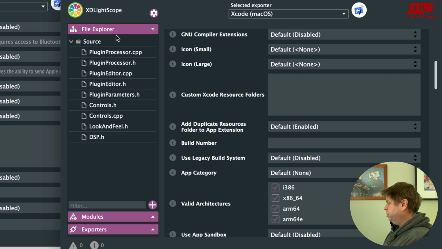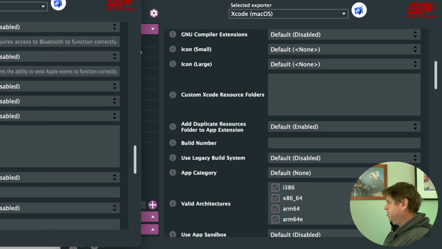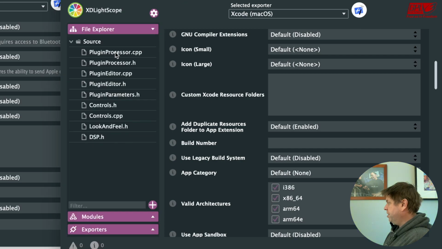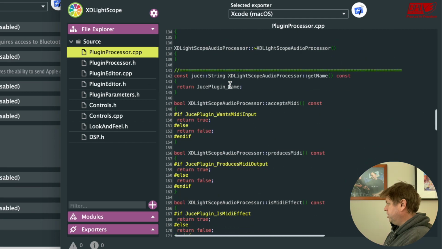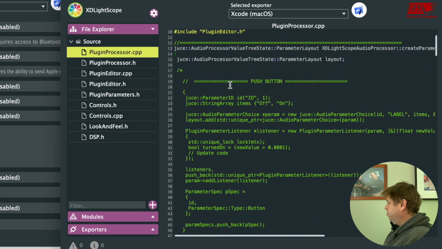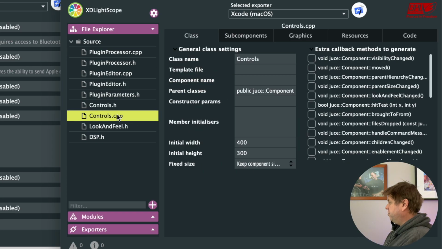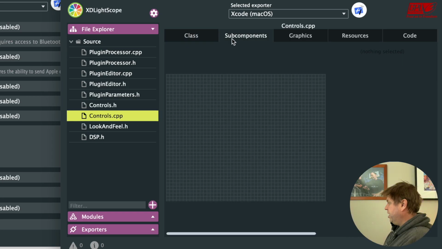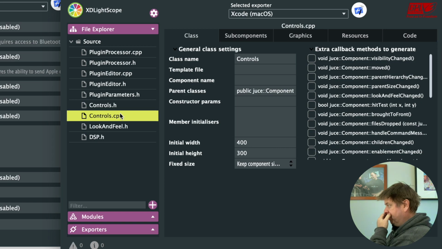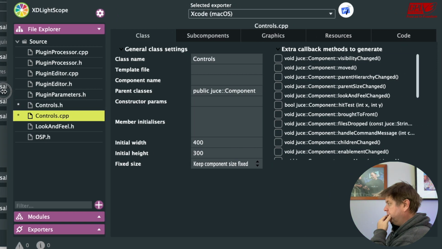And now, the files that come in my template, they're all ready to go with parameters and with a dialogue and a controls section and everything. And in fact, let's have a look at that first, the controls that we want to add. By default, it gives us a 400 by 300 window for controls.